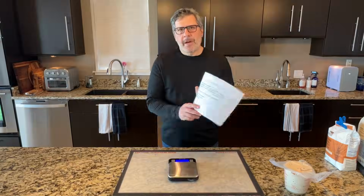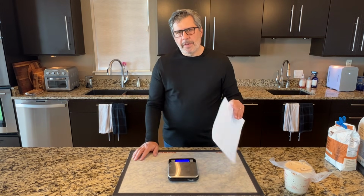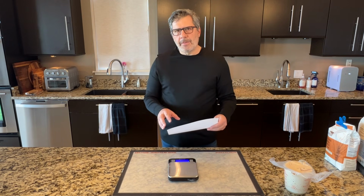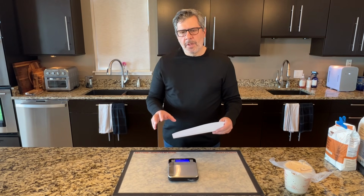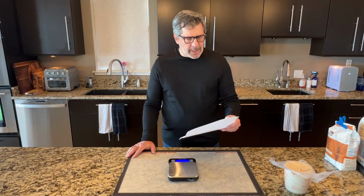Here's the recipe that I'm following today for these 3 loaves. I'll put this up on the screen. You can pause here if you want to look at this in more detail, but I'm using the Tartine Basic Country Loaf recipe for all of these 3 loaves because that's what I use in all of my experiments. So this will be a good comparison to other videos that I've done.